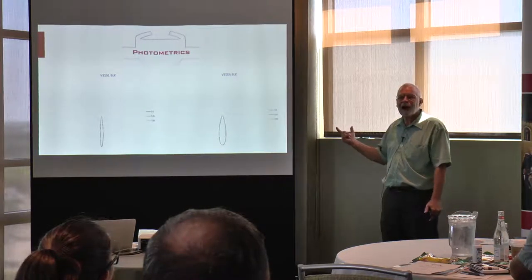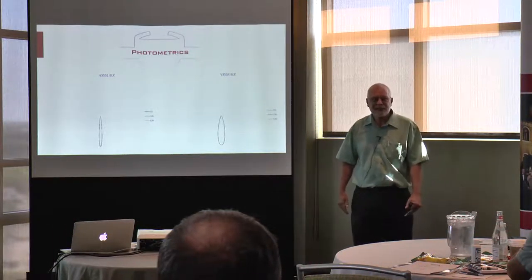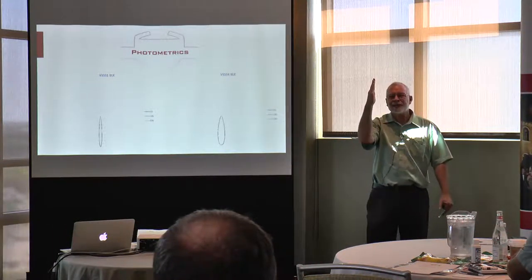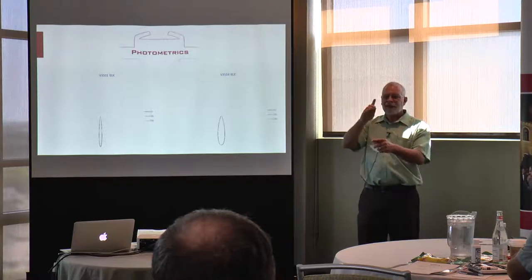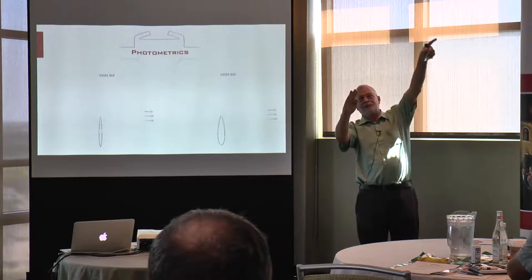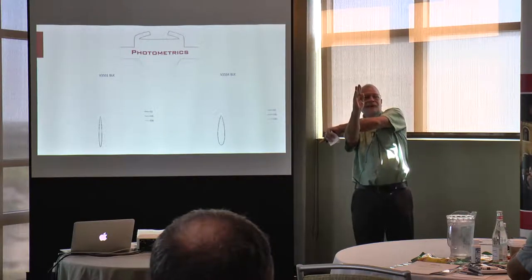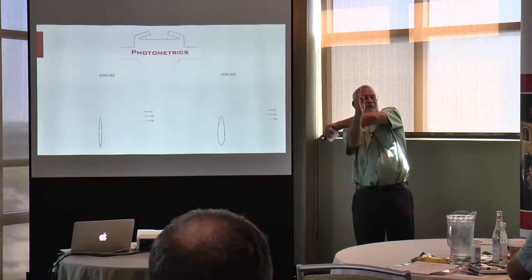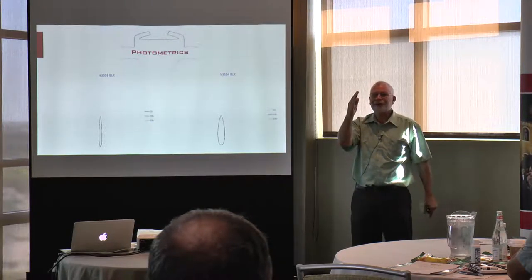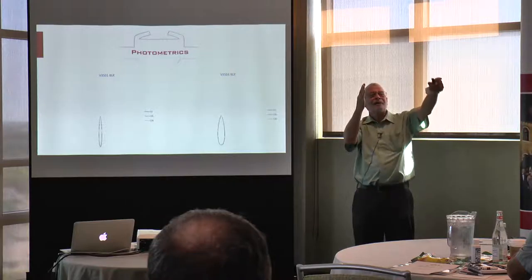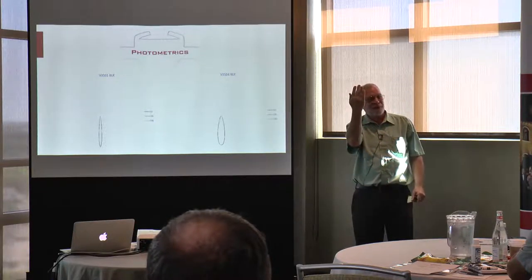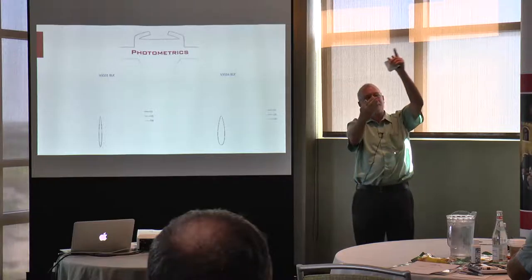This is normally the way spotlights are done. You'll notice we have a C0, a C45, and a C90. What that means is they're going to stick the light straight up in the air, and then they're going to go around the light and measure the light output going around it in a circle. Then they'll rotate the light 45 degrees, or rotate this arm 45 degrees, and go around and do it again. And then they'll rotate it a full 90 degrees and go around and do it again.